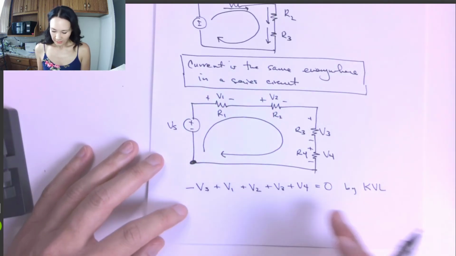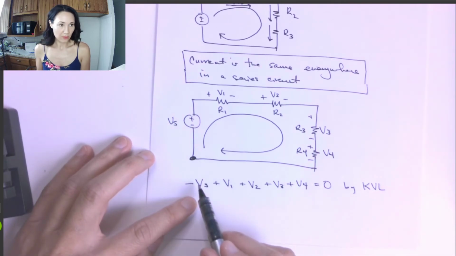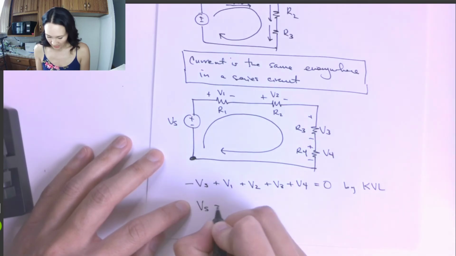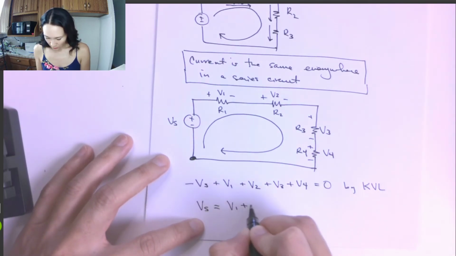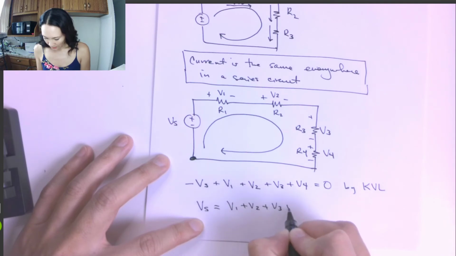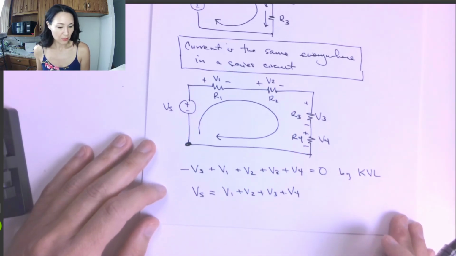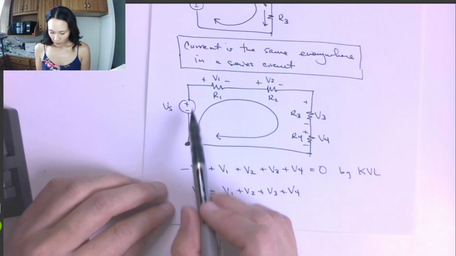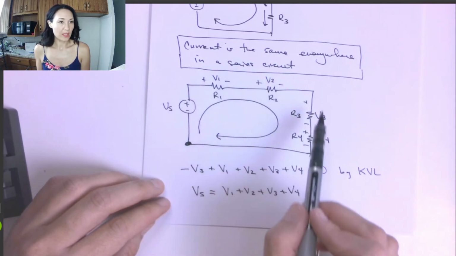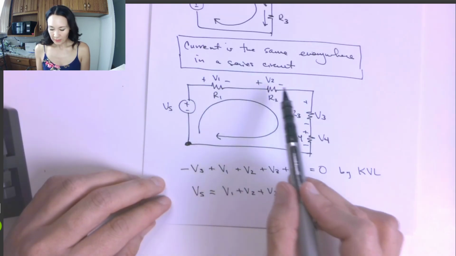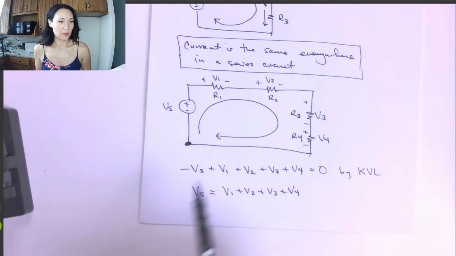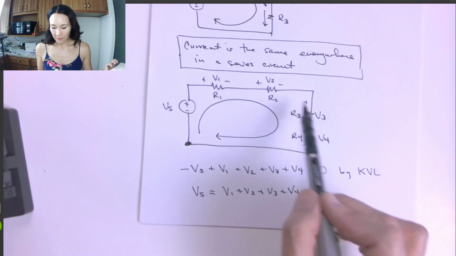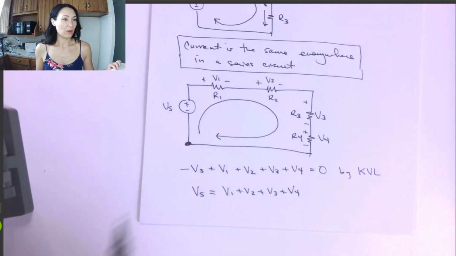Okay, so this means if I rearrange terms here, so if I bring this Vs to the other side, and I'm just going to switch this around just for aesthetics really, that means that Vs is equal to the sum of all the voltage drops around the series circuit. Okay, so that means that whatever source voltage we are hooking up to our series circuit is going to be divided amongst all of these resistors that are in series. Not necessarily equally, but if we add all these up, the sum of all these will equal V source.